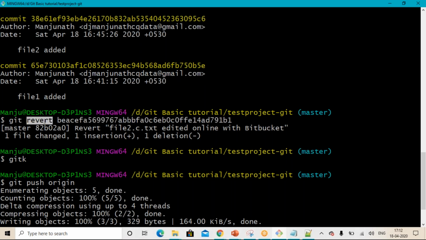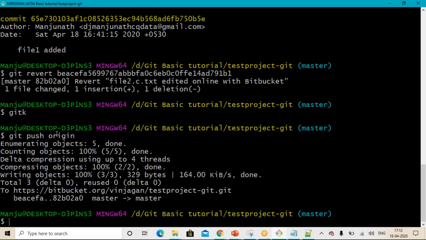So find the commit which you want to revert, revert the commit, and then push. If you have pushed something which is breaking the compilation, use this command and then push it, so that the compilation will succeed, or somebody can use the code base which otherwise is not acceptable to use.